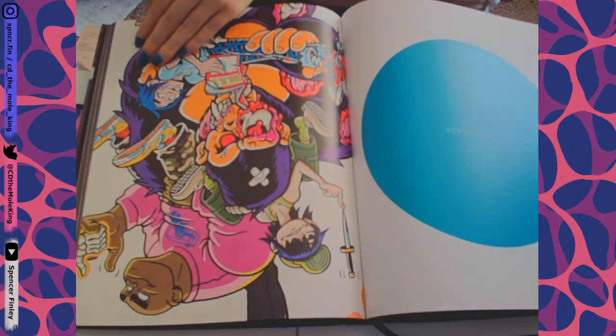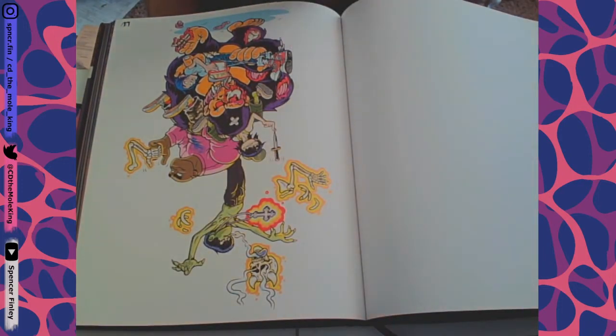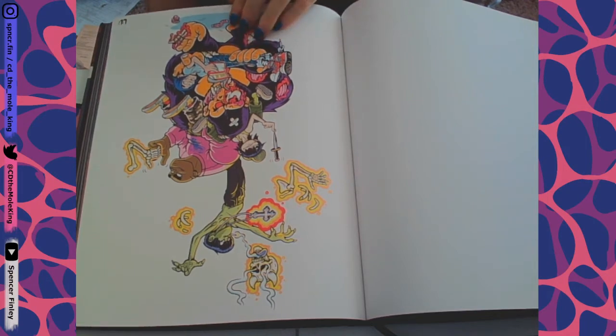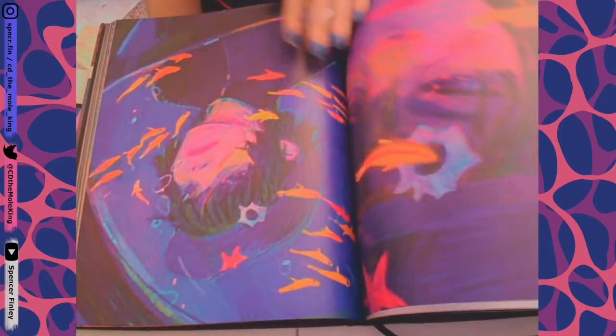Eric Fountain. Very interesting style. Oh, I was wondering why does Murdoch always look cropped out of the close-up pictures? This one's really cool. It gives me Ed, Edd n Eddy vibes. More pastels, it looks like.